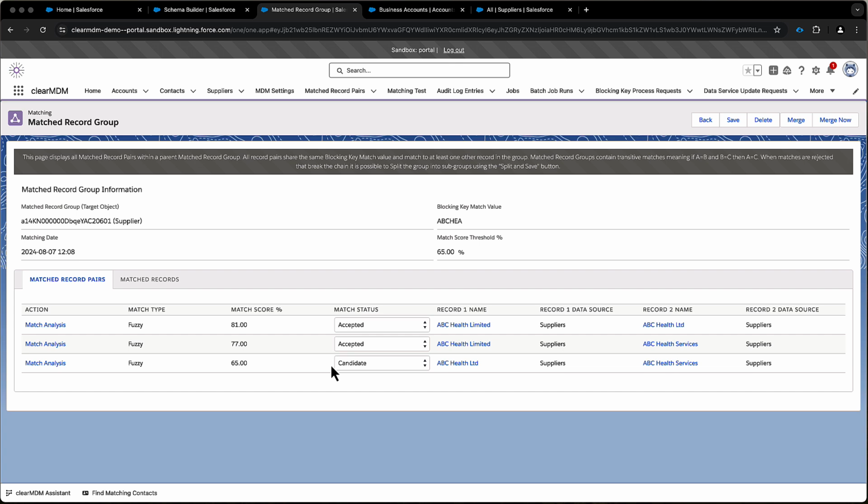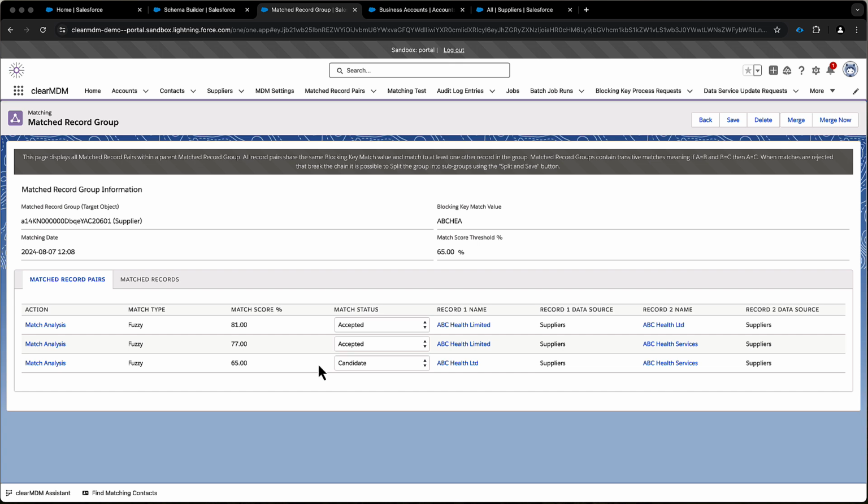If this were an automated process, this group wouldn't auto-merge. It would require data stewardship. If all of the records were above the threshold, I'm assuming this would be 75 for auto-acceptance, then the group would auto-merge if that was the process being applied. The other option for data stewardship is using conditions of the records.